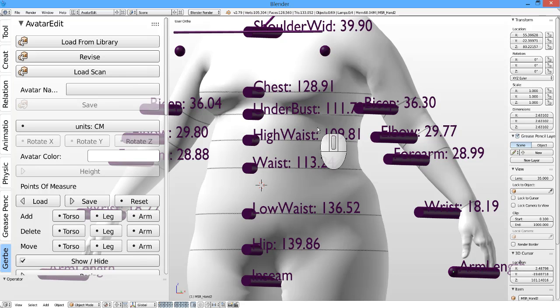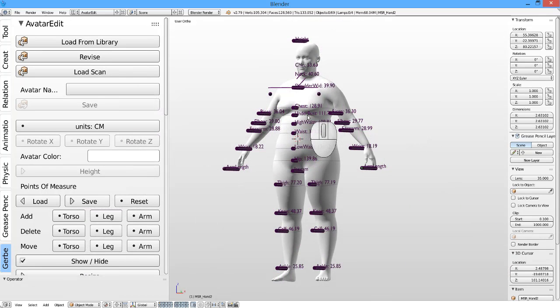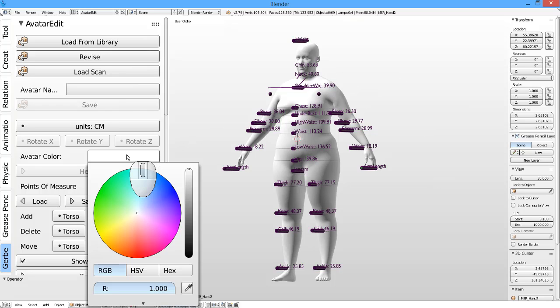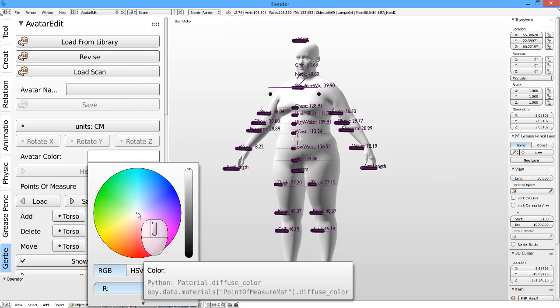But what you can do is configure it specifically for your company. So if you have a certain standard set of POMs, point of measure, then you can go ahead and add those here. When you're using one of the avatars that are just gray bodies, you also have the option to change the color. And in the avatar edit documentation, we have some recipes for some colors if you want something that is close to skin tone. But keep in mind that these avatars and these colors are just solid colors, so it's never going to look like a skin tone, but you do have the option to change the color.